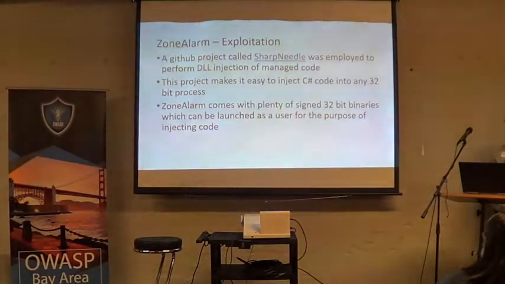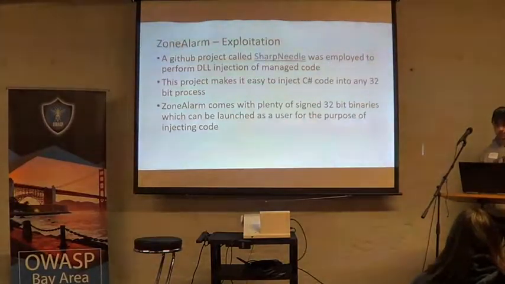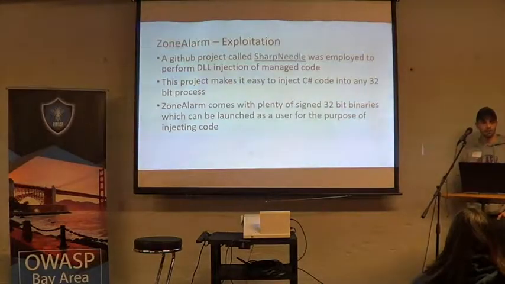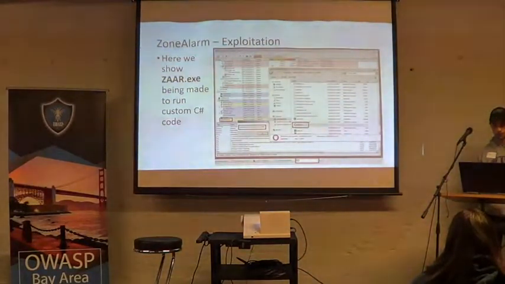I didn't know that, so instead I used this GitHub project called SharpNeedle, which facilitates DLL injection of managed code, of C# code, into 32-bit binaries. They don't have to be .NET, they could or could not, it doesn't matter. There were a bunch of programs that come with the antivirus that I could launch as a user and then do DLL injection and just inject my exploit into it. And so that's what I did.